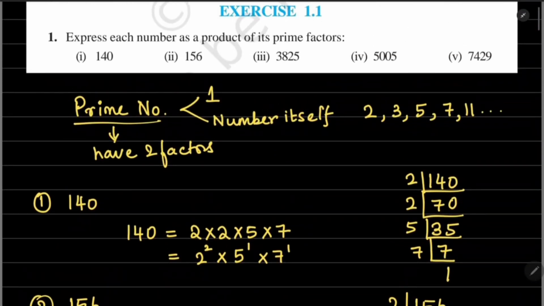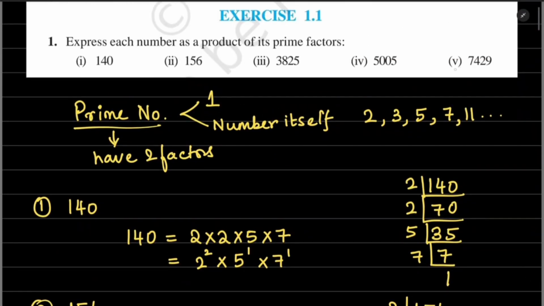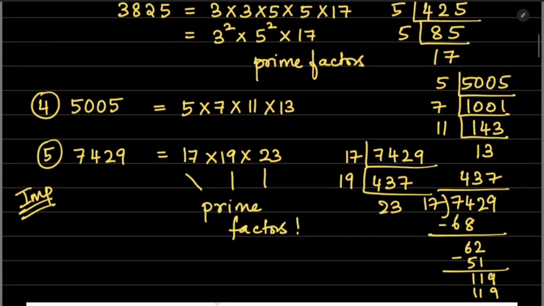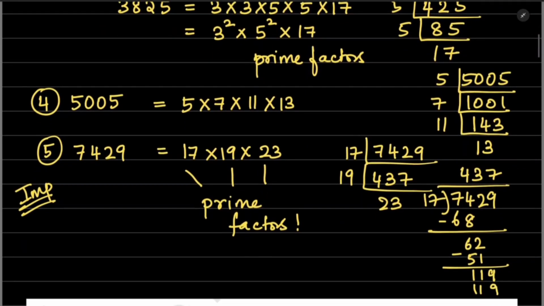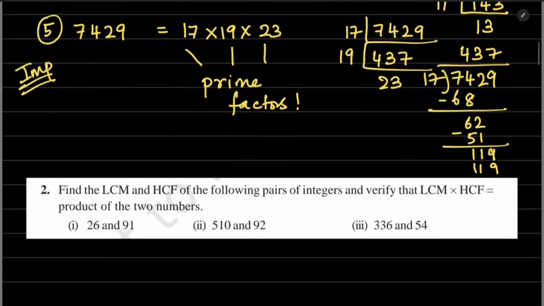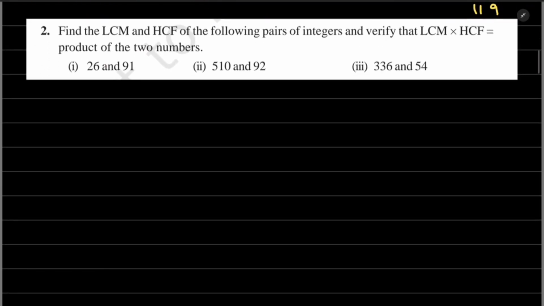So we have completed the first one. So each of it, except for the last one, which is like the prime, it takes time, right, for you to go from 2 onwards, 2, 3 and then 5, you try with 7 and then it doesn't happen, and then you divide it with 11 and then you go ahead with 13 and then 17. Okay, so this division alone will take time, but again you have to try and be fast if such questions come. Next, moving on to the second question.